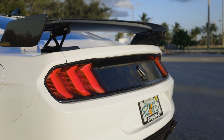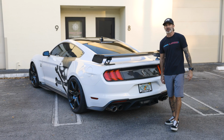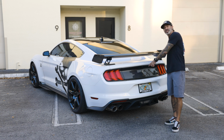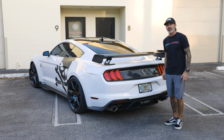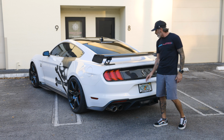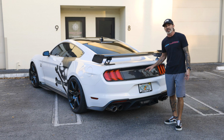And there you have it, guys. Two awesome carbon fiber upgrades installed on our 2020 GT500 carbon fiber track pack. We've got the Ford Performance carbon fiber deck lid with snake emblem, as well as the Lethal Performance carbon fiber taillight bezels. These are available for the 15 to 17 Mustang, as well as 18 to 23, while the carbon fiber deck lid from Ford Performance with the snake emblem is really for the 2020 and up GT500 guys.